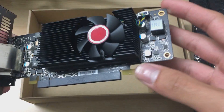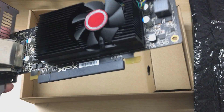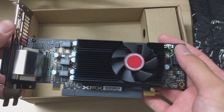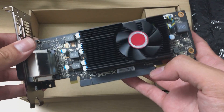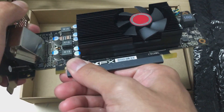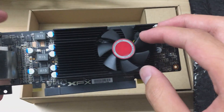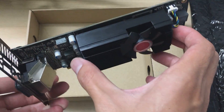I've tested this card a bit and it isn't noisy at all — it runs really quietly and really cool, in the low-to-high 50s Celsius under high load, maybe low 60s if you overclock and push it hard. It's not a noisy or hot card by any means. It only draws power from the PCIe slot, so it's limited to below 75 watts, and in fact the power limit in the BIOS is just 36 watts.